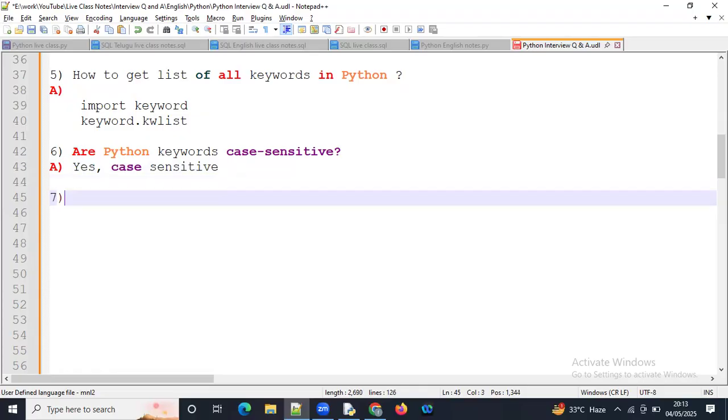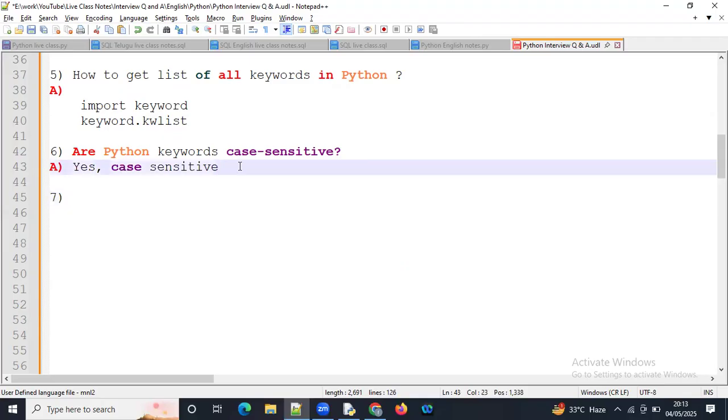Next, seventh question. The seventh question is: can we use Python keywords as variable names?